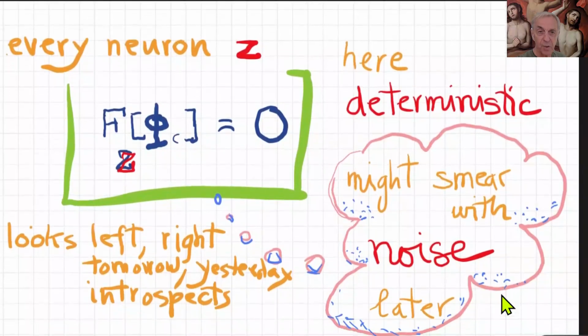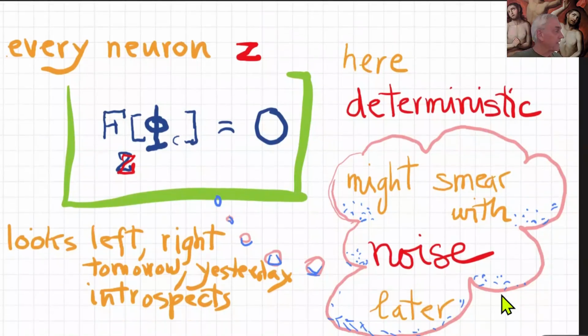I can't do much more, but the main thing for today is deterministic. So every neuron has its law, and it's just one law. It's deterministic. It might vary from region to region, neuron to neuron. In physics, it's always easier because it tends to be homogeneous, etc. That's the law, what it says.